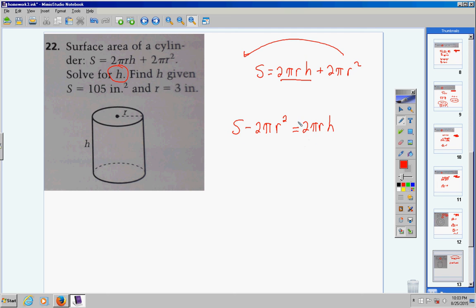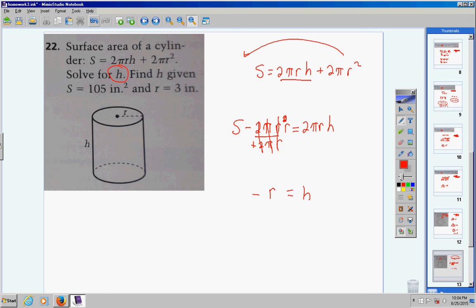I'm gonna skip writing all that, okay? If you divide this side by 2 pi r, you're left with h. I'm gonna write it over here so you can see it. Now this here's a little tricky, okay? Here, if you divide this term by 2 pi r, negative divided by a positive is negative. 2's cancel, pi cancel. Now be careful. R squared is like having r times r. So if you cross off these r's here, you're left with 1 r up top. So r over 1, or just r.